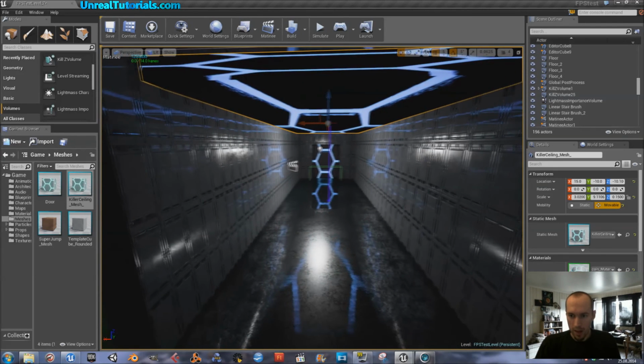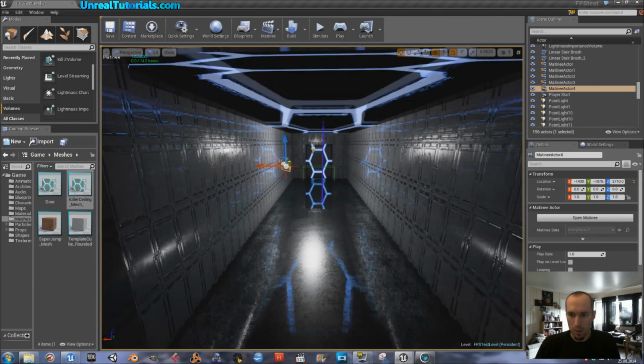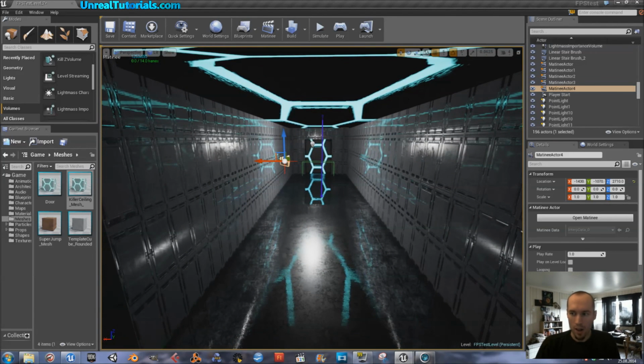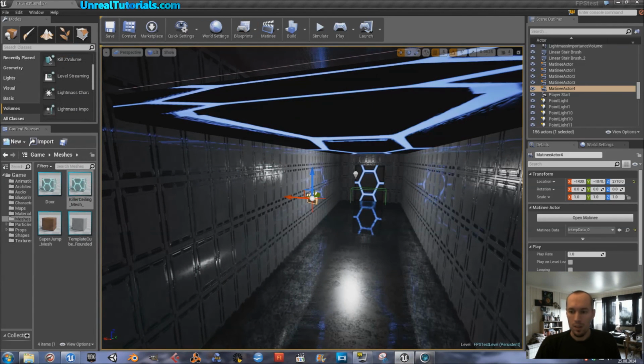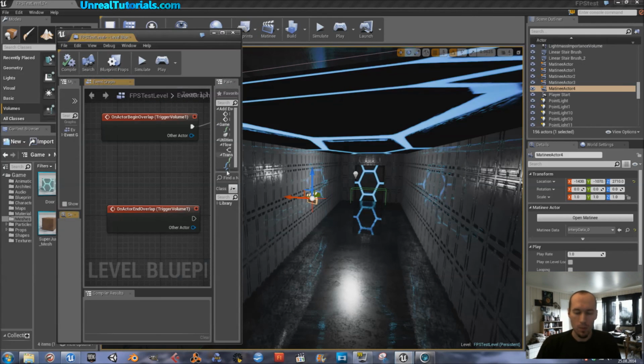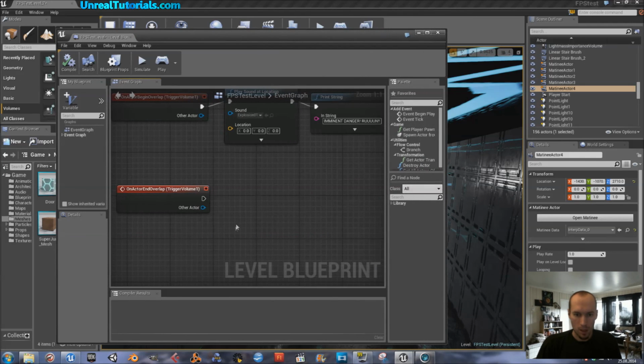So now that we have this, we can connect it to the trigger volume at the beginning of the corridor. Blueprints. Actor and overlap.